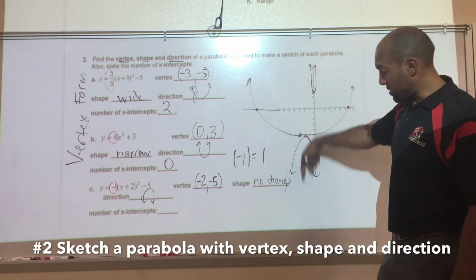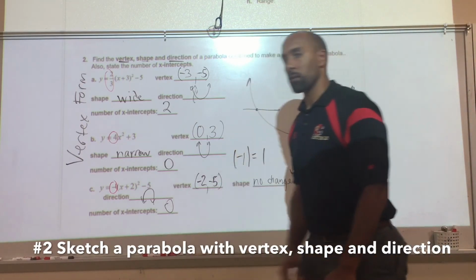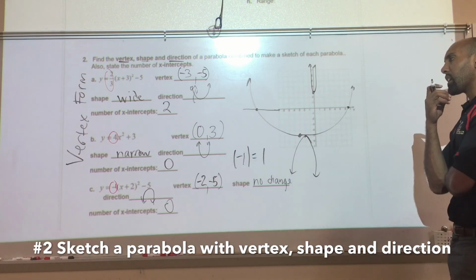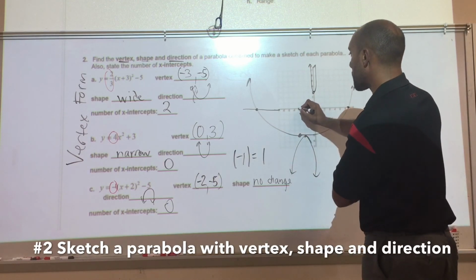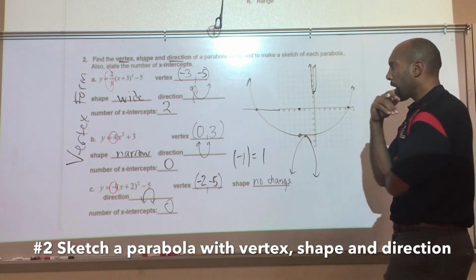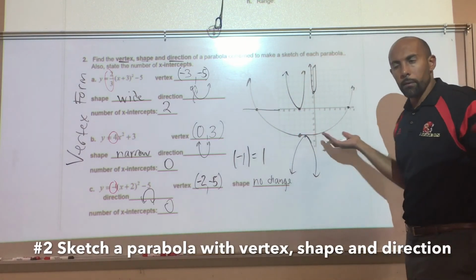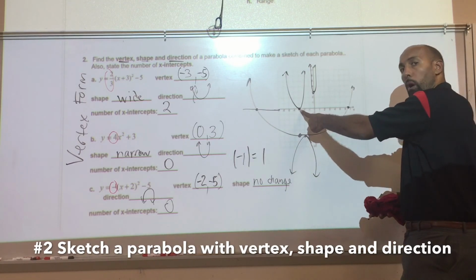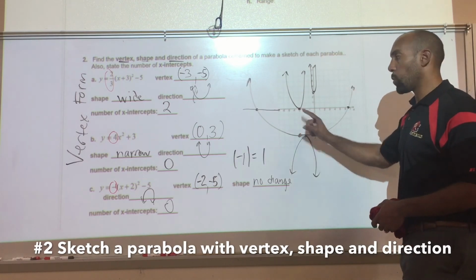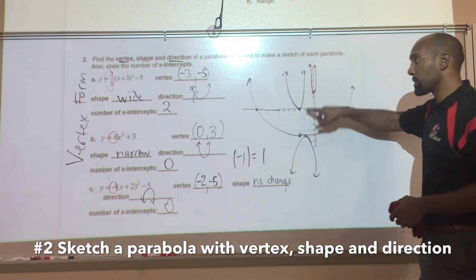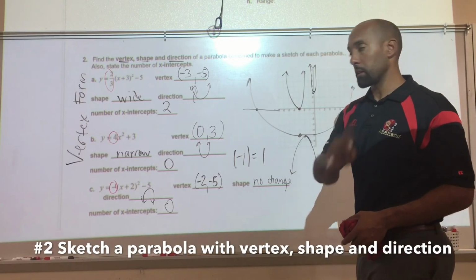This one starts here and goes down, so it never touches the x-axis. It'll have 0 x-intercepts. Now, let's say the vertex is here, and it goes up, or it goes down, either way. If it starts here, at that one point, how many x-intercepts do you have? There's only 1. It only touches the x-axis once. So if your parabola is only touching it in one place, whether it's going up or coming down, that's just 1 x-intercept.